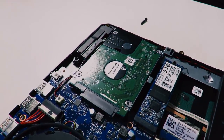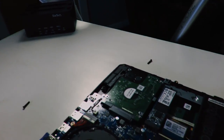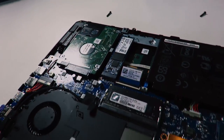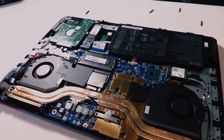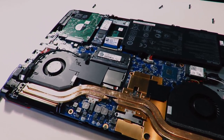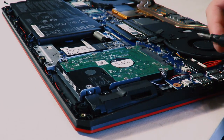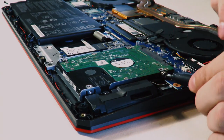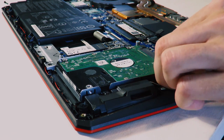Next, we are going to clone the hard drive to the Kingston SSD. We have a cloner to do it, so I'm going to pop the hard drive out and start cloning it. There are a couple of screws holding it in place. Make sure you don't let the screws touch the motherboard, because it could short out, and we do not want that to happen.